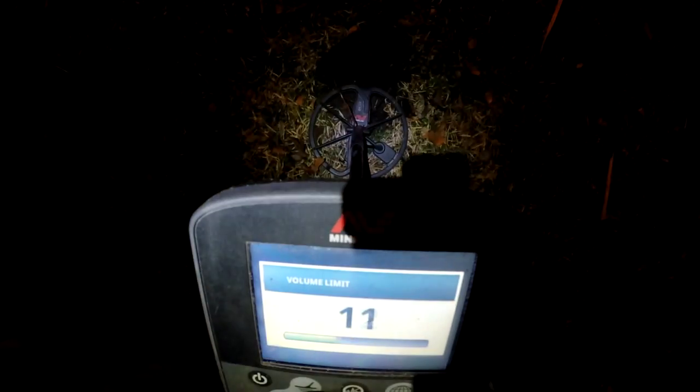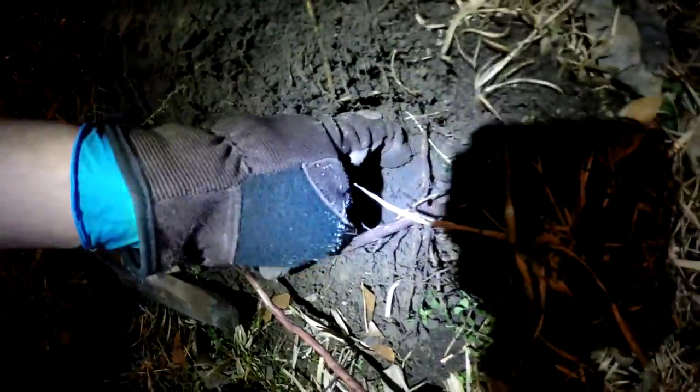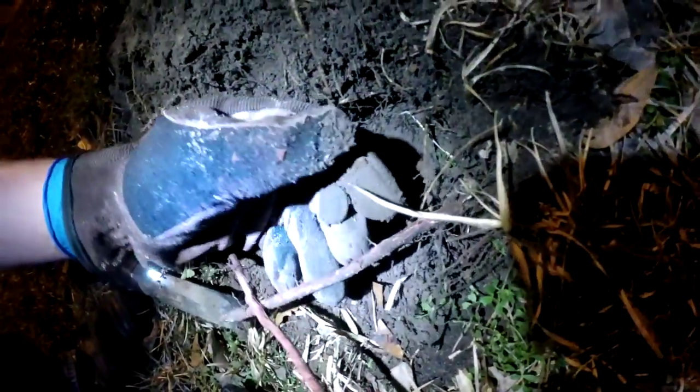Let's see what it is. All right, down in the bottom of the hole there, my pinpointer's going crazy. That's about 3 inches, 4 inches down. Let's see what that is. Oh, I can see it. Looks good.